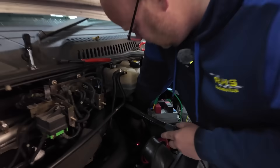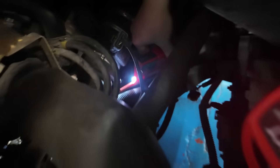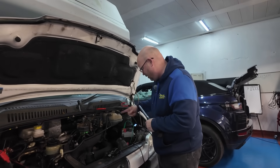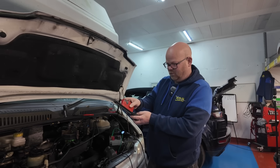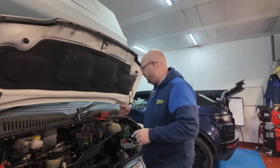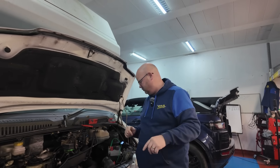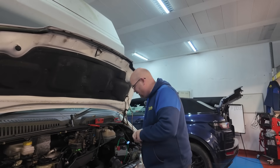If you look down here, as we follow the wire down, the arrow moves from one way to the other. So it's saying it goes backwards and forwards - it's actually saying that the fault is in that part of the loom. This tool will trace it to a point where if it goes past the fault, it'll put the arrow to go back down to it. I think that's where the wire goes down and probably splices off to all of its extras, so we need to get to that point anyway.